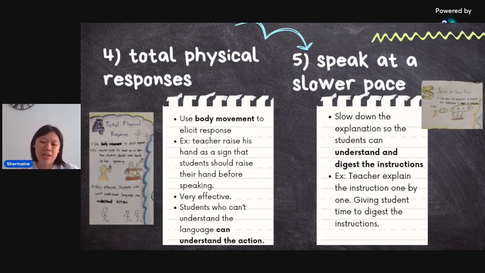For example, the teacher says one thing first, A, then he gives the students time to process before he continues with B. He doesn't speak so fast, he repeats slowly. Okay, he said like, "Students, look at the whiteboard. Now we're going to play a guessing game." I repeat slowly so the students can understand one by one and digest the instruction.